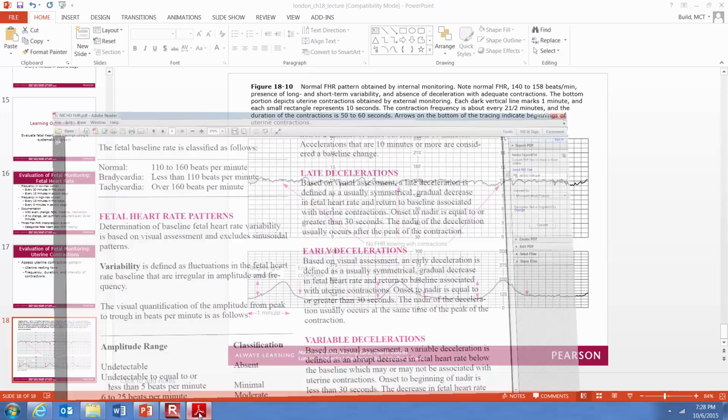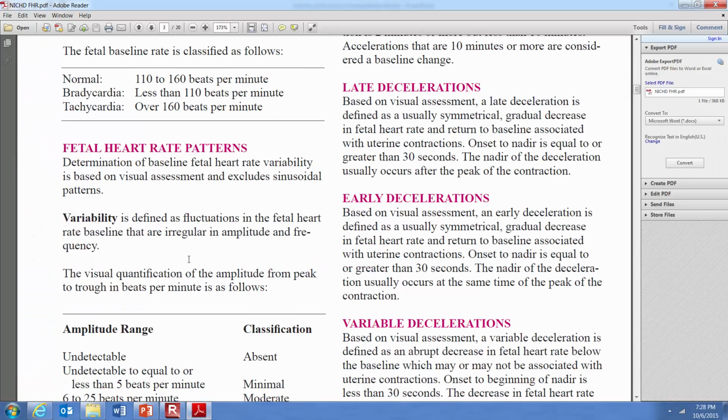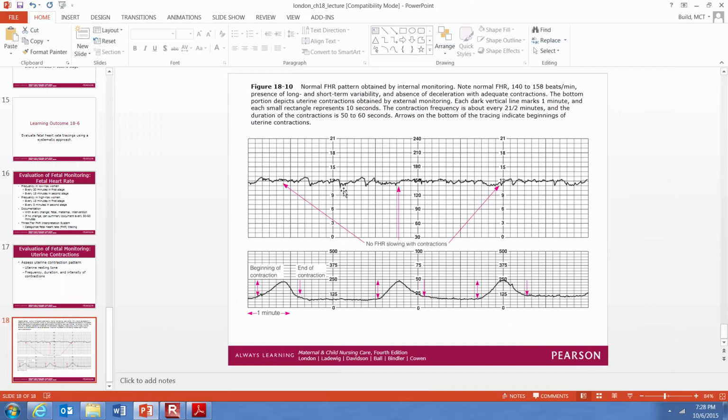Now, how big are those up and downs is what we need to determine. How big are the amplitudes? Now remember, on our fetal heart rate tracing, between this line and this line, that's 10 beats. So that's how we can determine how big those variations are. If those amplitudes are taking up that entire block, then the beat to beat ratio is 10 beats, okay? If it's only going half of the block, it's only 5 beats, okay?